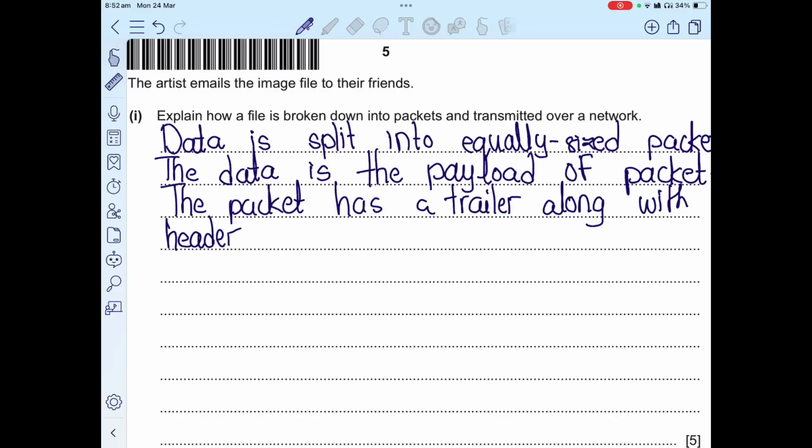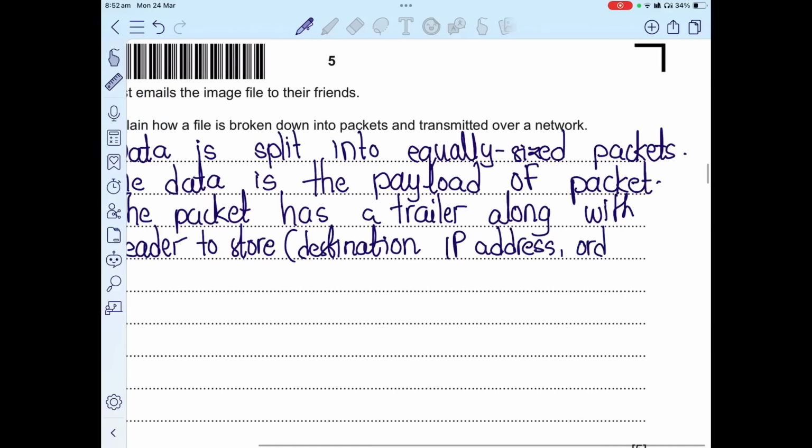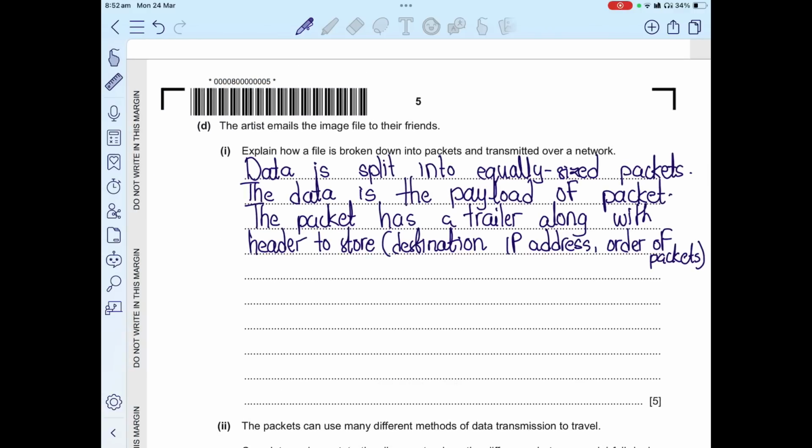To store, let's say, the destination IP address, the order of packets, etc.